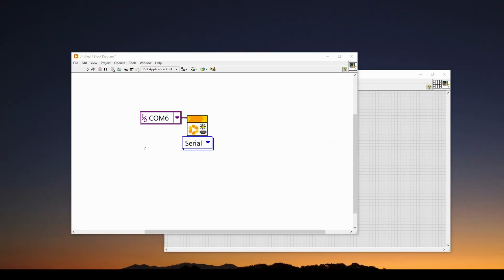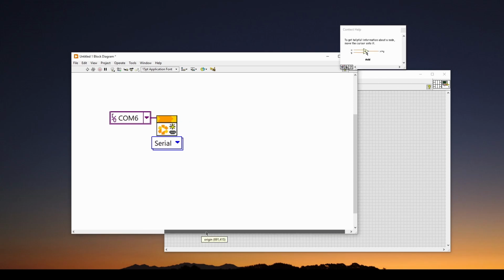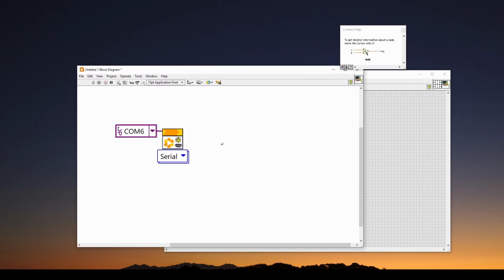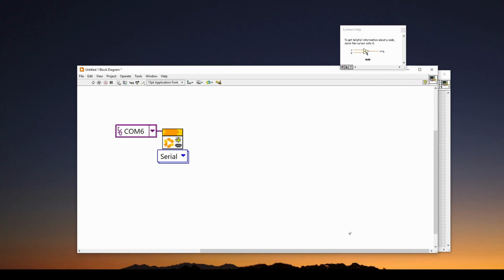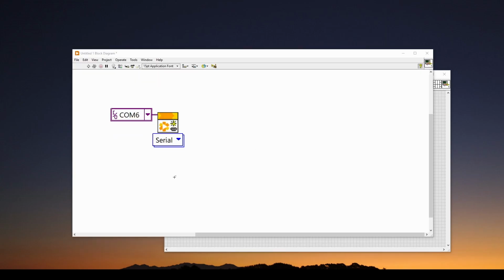So now that we've made the connection to our Arduino, what do we want to do? Well, we want to, on a regular basis, read data from our A0 pins on the Arduino. And ultimately, we're going to want to chart them like on an oscilloscope. But every tenth of a second or every second, we're going to want to grab data and do something with it. We can chart it, we can save it to a file, or so on. So to do that, we have to do, like you would in any programming language, a while loop, which is similar to an Arduino sketch, where you have a setup and you have a loop. So we're going to have to do a while loop to continually grab data.